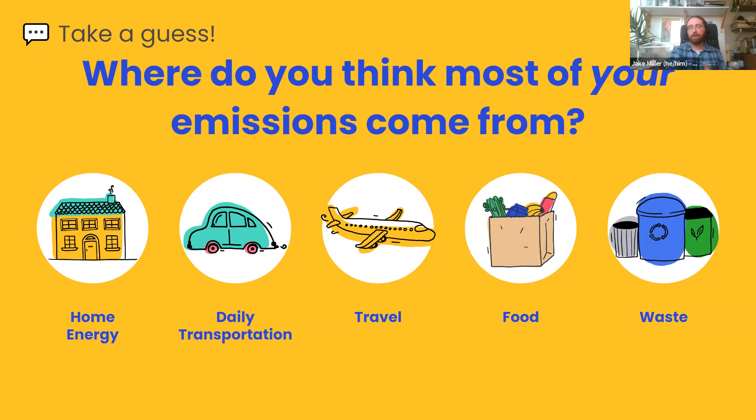Is anyone feeling nervous about finding out their carbon footprint? I just want to reassure you — this isn't about shame or blame. The goal is to make emissions visible; CO2 has the unhelpful property of being invisible, but when you measure it you can see where your emissions are highest and where you have a chance to make changes. It's not an occasion to feel guilty — it's a chance to understand. Also, the world wasn't designed with climate change in mind; in some places you may not actually have much choice, and that can be an area for advocacy.